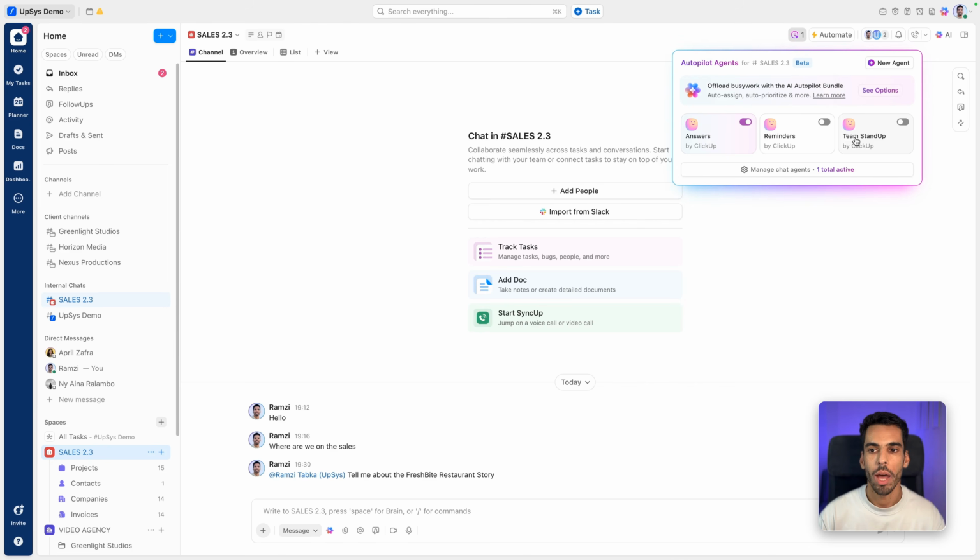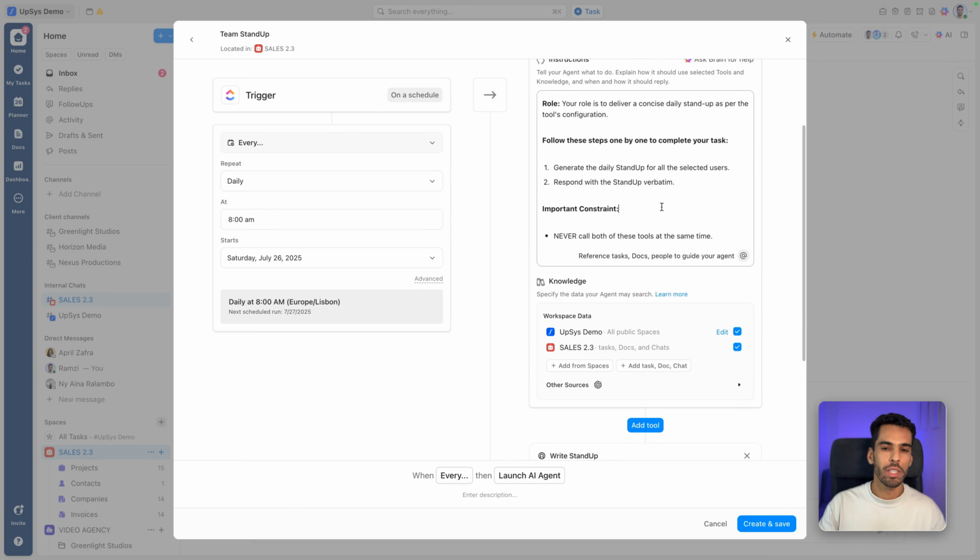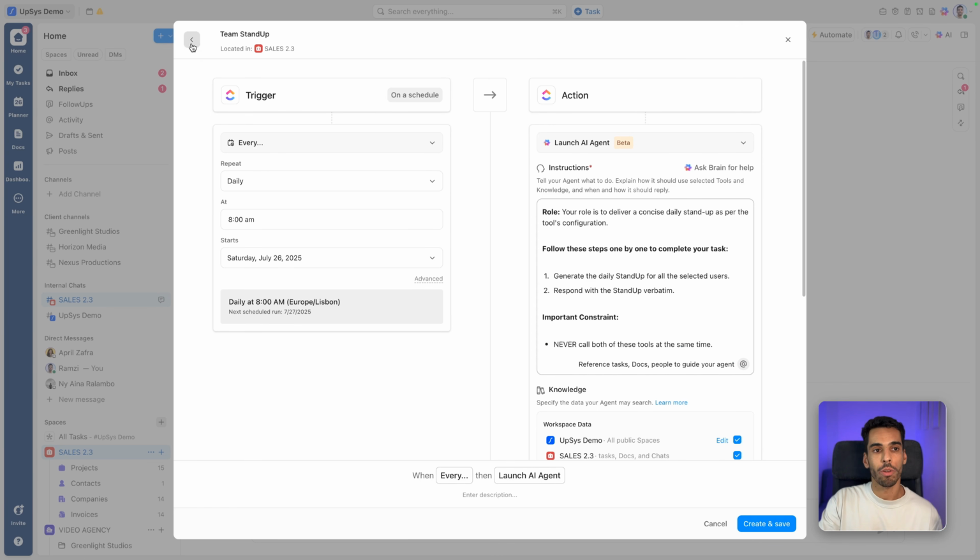Another agent I can tell you about is the team stand-up. So we set custom team stand-ups for clients at Upsys. We've recently done that. I don't like the default prompt of ClickUp, but what you can do is customize it the way you want. And maybe every Sunday or every Monday morning, you can create a clear stand-up for you in the layout you want. So if you're a video production agency, you can see which videos were edited this week. If you're an SMMA agency, you can see which ad creatives were created this week for clients. And you can have clear views and stand-ups that pop up in your chat. So that's another use case.